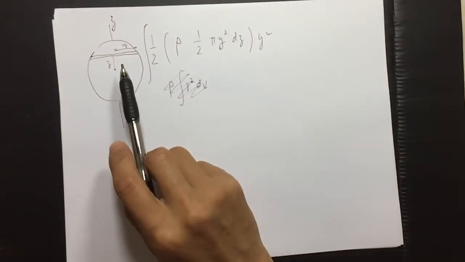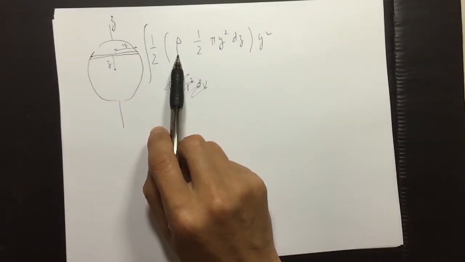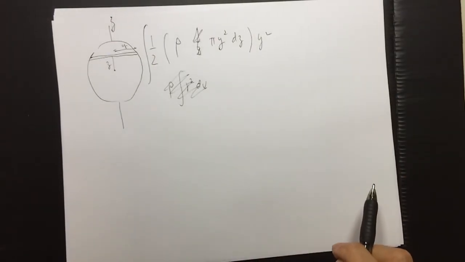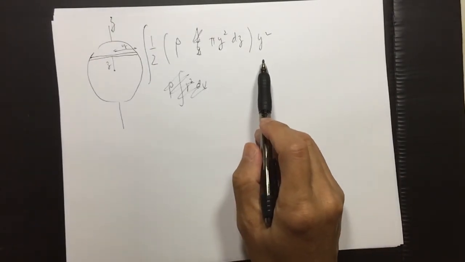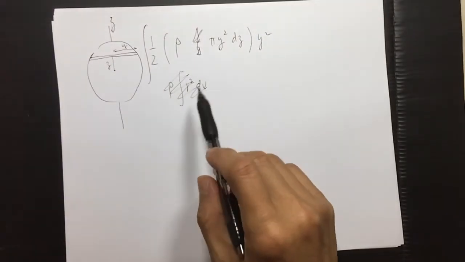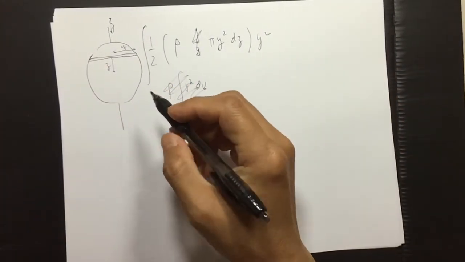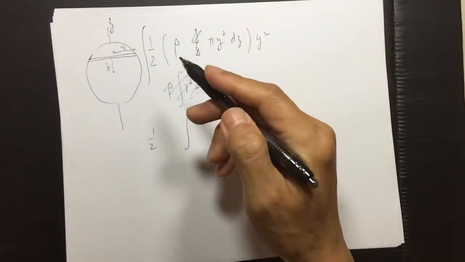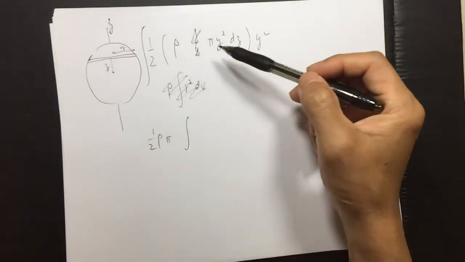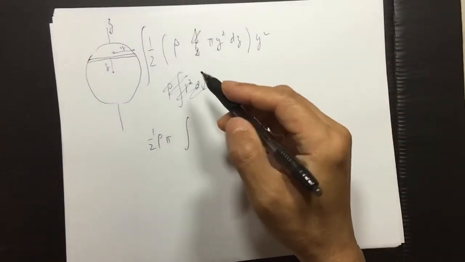Let's do this again. This is pi y squared dz, that's the volume. Volume times rho is the mass. This half doesn't belong here anyway. And then it's half m r squared, that's the moment of inertia of this thing. Now we have the dz, we just integrate on dz. Half is constant, we take it out. Rho is constant, we take it out. Pi is constant, we take it out. Now we have y to the fourth, dz.